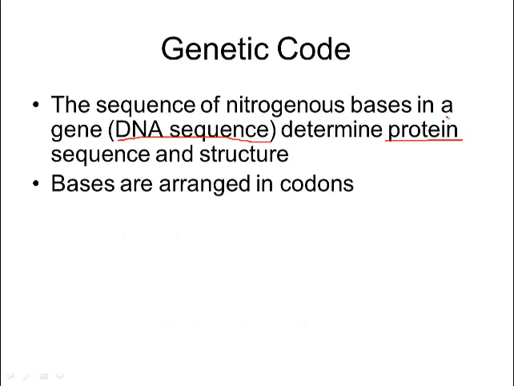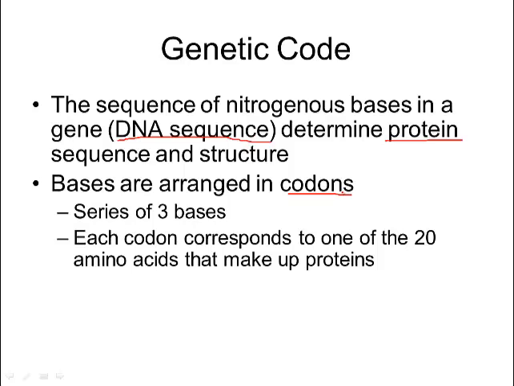So when we talk about these nitrogenous bases, we actually are going to end up arranging them into triplets called codons. So a codon is a series of 3 bases together, and then each codon is going to correspond to one of our 20 different amino acids. So there's 20 different kinds of amino acids that make up proteins, and depending on the order that those amino acids are in, that's going to determine what the protein can do, how it functions. In order for the cell to know what amino acids to bring in and in what order, the DNA is holding on to that code in these things called codons. So this is what we're going to be investigating over the next few podcasts.